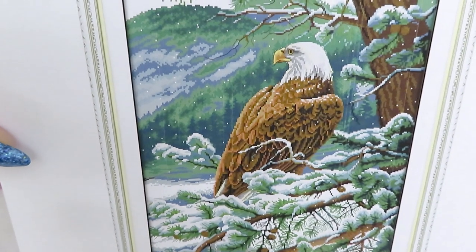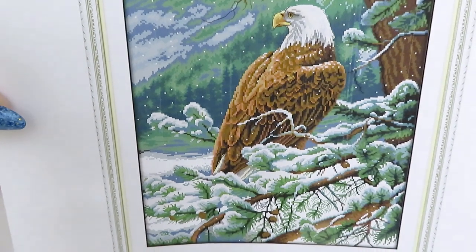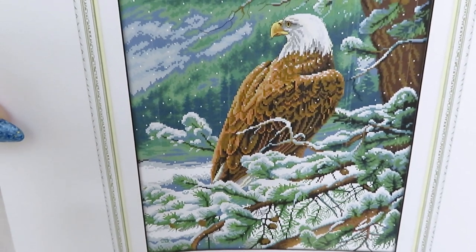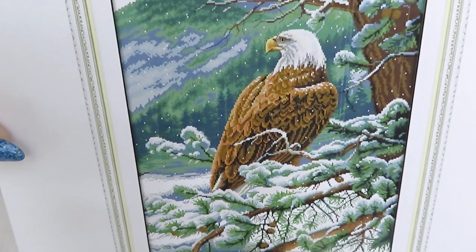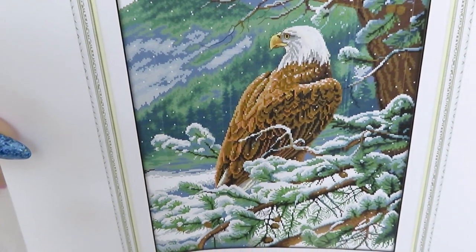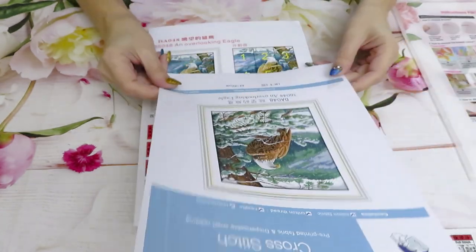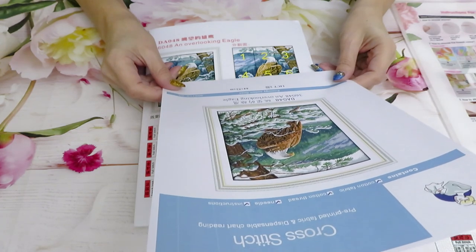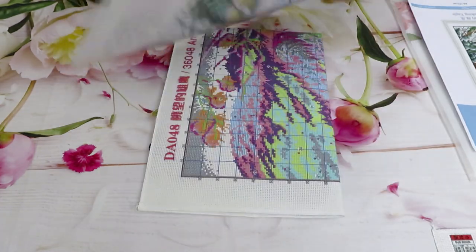So I would say every American should be proud to have this cross stitch in your collection, because the eagle is your bird to be proud of, and it's a very elegant, awesome bird. Love them. Unfortunately, I saw them only at the zoo, not in real life, but at least I saw, right? Yes.